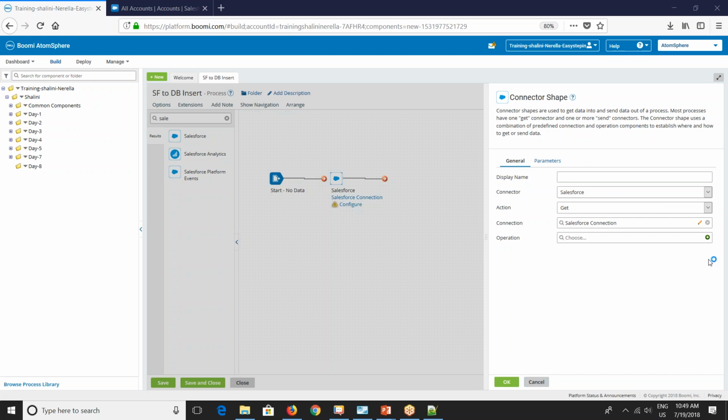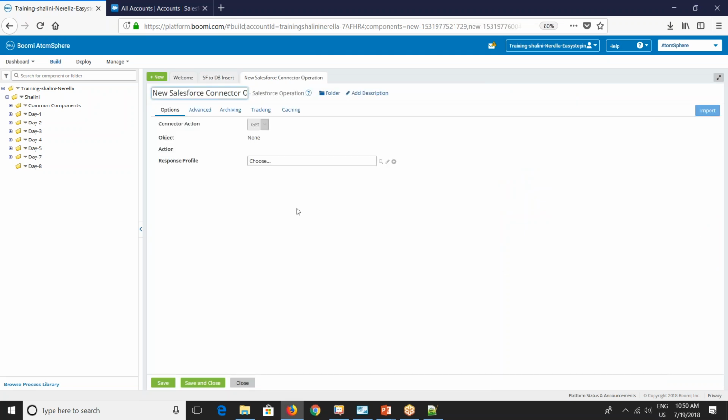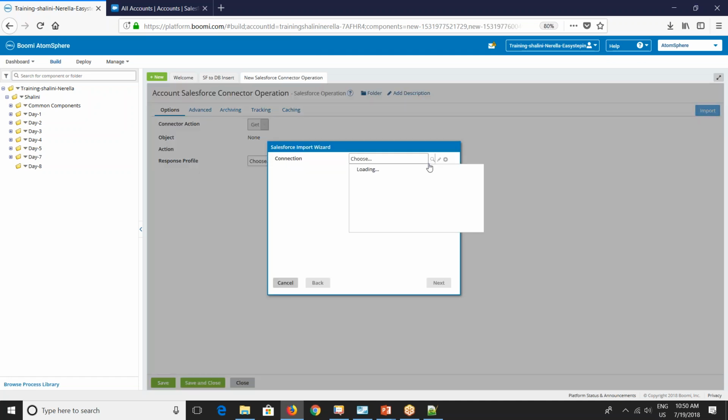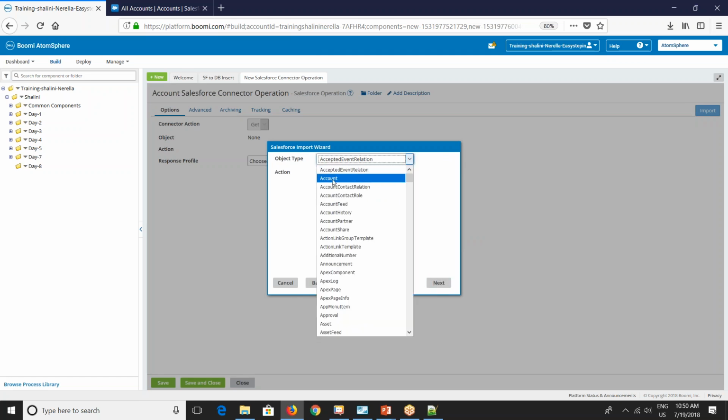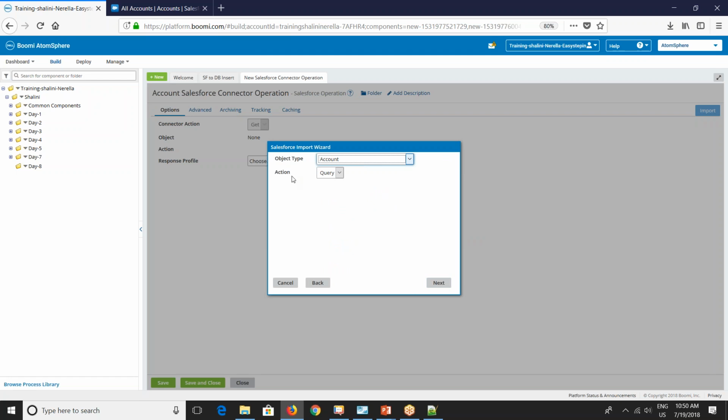And now I'll create the operation. I'll say account Salesforce operation. So import this. Out of here, select your object account and the action will be query. Say next.